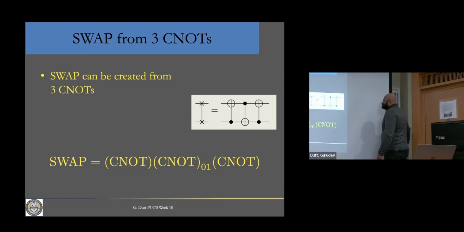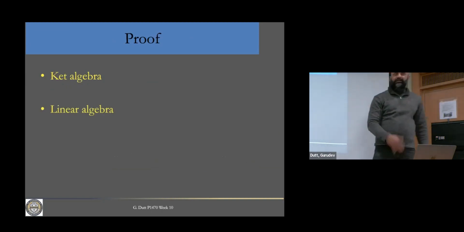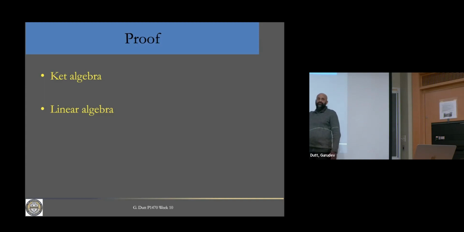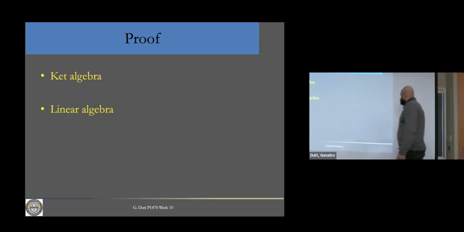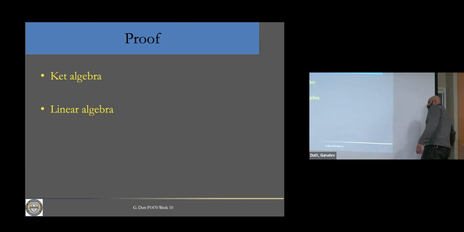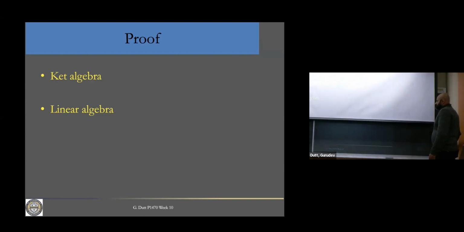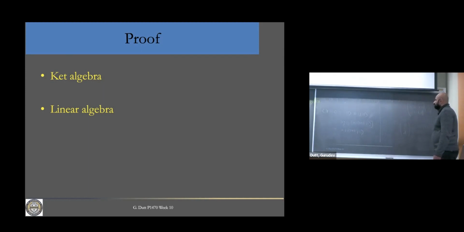Okay, all right, so here's the proof. This proof is actually comparatively a little bit easier. Of course, we can do it by linear algebra. We can just multiply the 3 CNOT matrices that we have, and we should verify that that's the same as that swap matrix that I wrote down. That's something I can leave to you. You can do that in your Python code or something. Here, I want to illustrate a nice proof which just uses the property that CNOTs are controlled XOR gates.